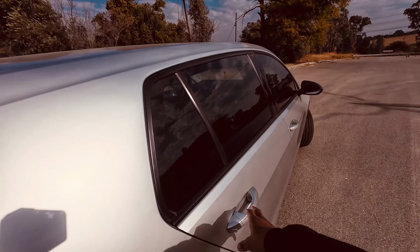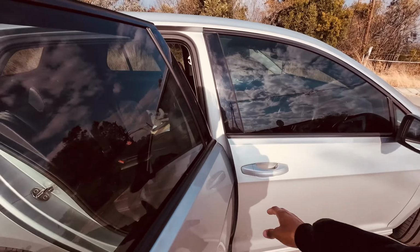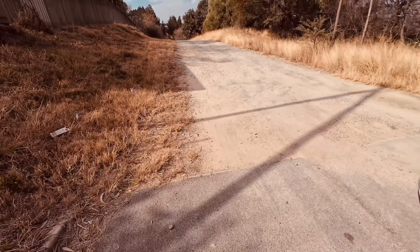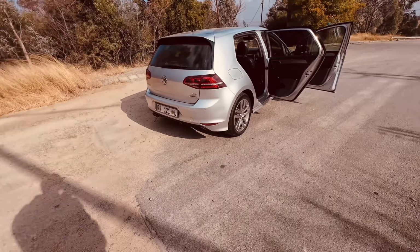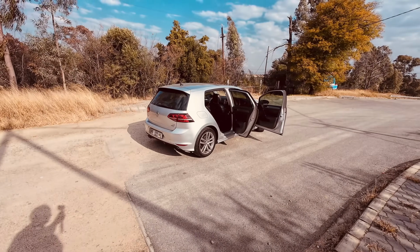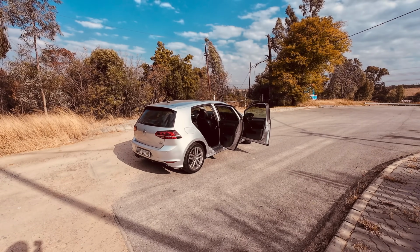See how windy it is? It's literally pushing the doors. Hey, it actually sounds nice from outside, eh? I actually like how it sounds from the outside.